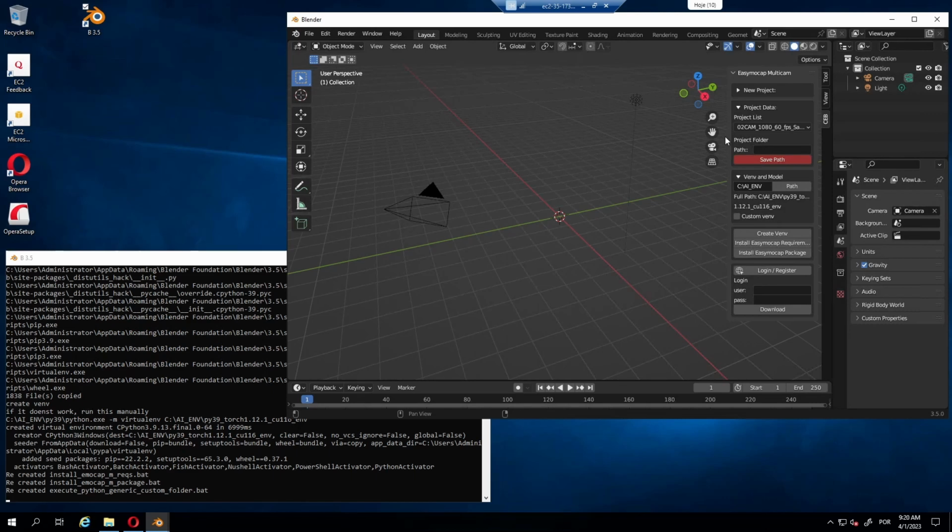At least the intrinsics, you only have to do once for the set of cameras that you are going to use with that same resolution. That's why the resolution number here is important. So if you record several videos on different days, you can use the same intrinsic data. The extrinsic data you must set up every time you set the cameras again.